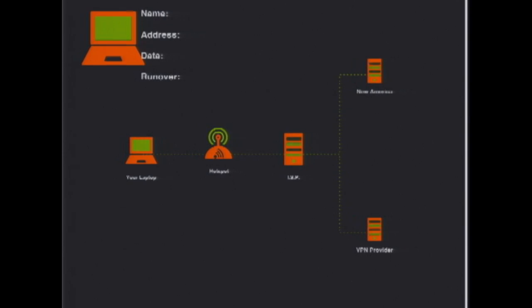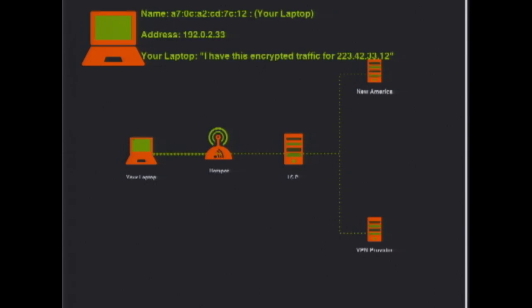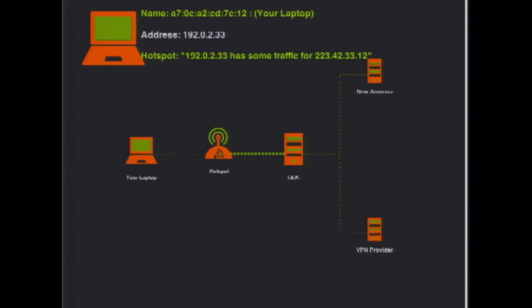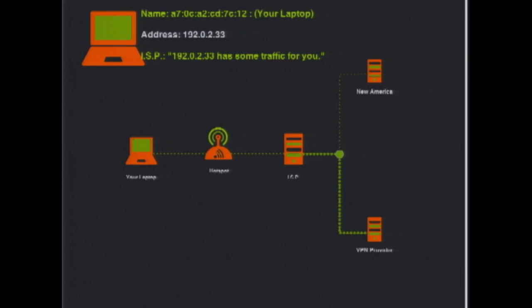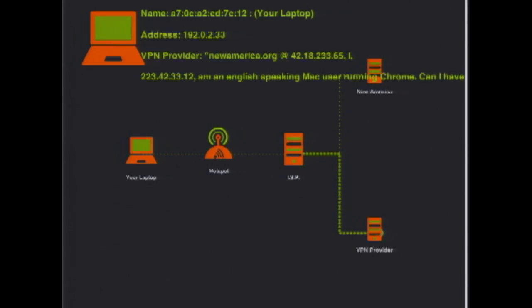So, here is that same example, and again, you can see a lot of the same text here. But that first communication is slightly different because your first set of traffic is encrypted to this VPN provider. So you and your laptop and the ISP have this packet that gets sent saying, VPN provider, here's the data I want. ISP, please send me to the VPN provider. And the difference here is that when the VPN provider receives this packet, it then resends it.